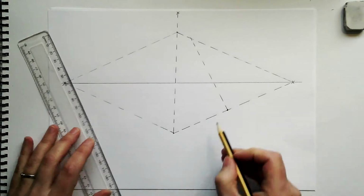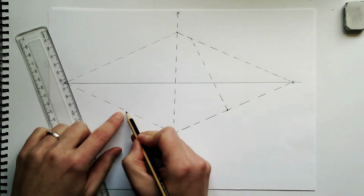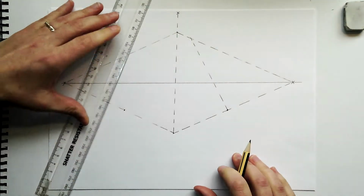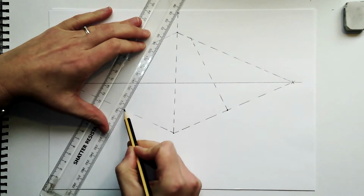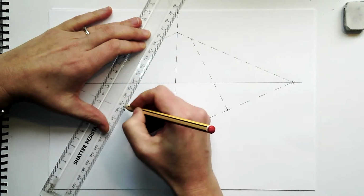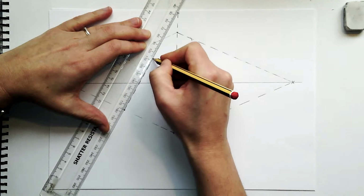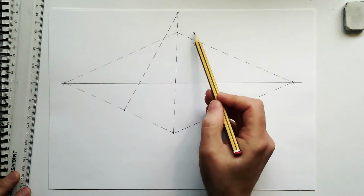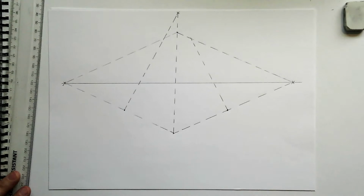Okay. We're going to do the exact same on the other side. So just go an equal sort of distance. You can just judge it with your eye. It doesn't need to be with a ruler. You can use a ruler if you prefer, because it doesn't really matter if this is equal-sided. And then we're going to do the same. We're going to join up this point with the third vanishing point, not the top of the cube. Okay? Like so. Did you spot that little thing there? You can do that too, where you don't actually necessarily draw the line all the way to the vanishing point. That's something I just seem to do automatically sometimes.